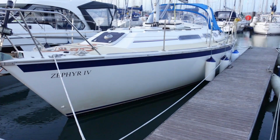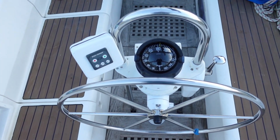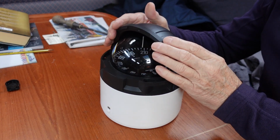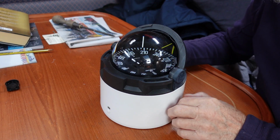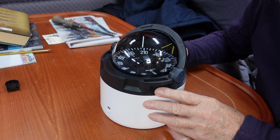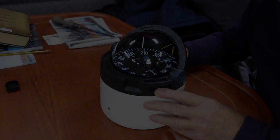This is Zephyr IV's steering compass, a Plastimo Olympic 135. A nice compass with its folding cover. I installed it on Zephyr IV a couple of years ago, and though I haven't used the compass light very much, it no longer works, so I'll need to replace it.